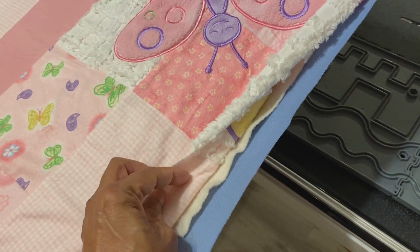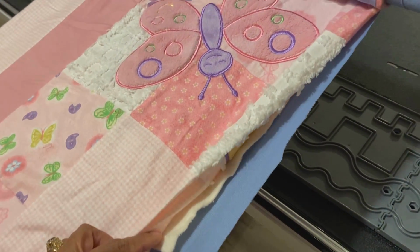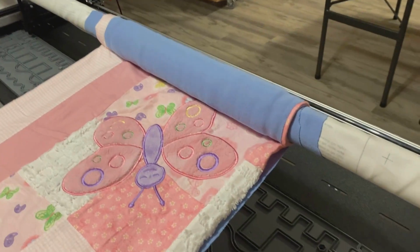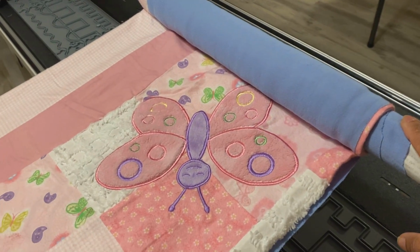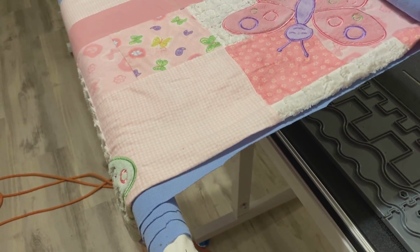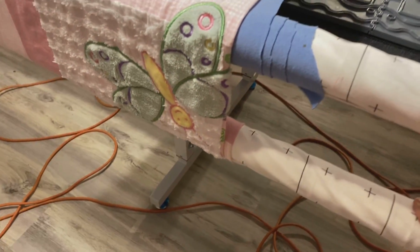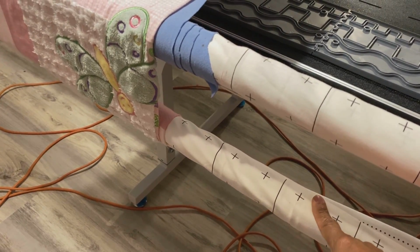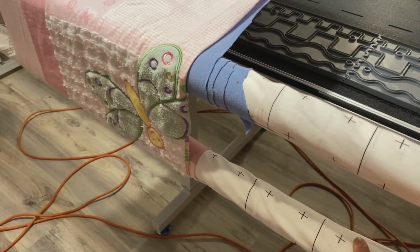Now, I just set this up as a demo so you could see, and I'm making this video for myself so I will know next time. It's important that you load your backing onto the top rail. This is the backing. The backing goes on this top rail and this other rail here. Okay? Then your quilt top is attached to the second rail. Okay, I guess you call this the second rail. And I'm going to put all the right names on here when I finish.